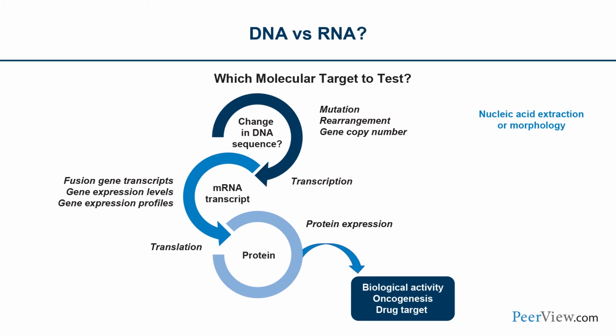Jacob, how do you approach testing when you're thinking about all of these different ways that it's possible to do testing? I think the way I generally go about it is kind of keeping it simple. So I'll send off the NGS panel, do the NGS testing, and if that's not showing something and there's someone where I suspect, so a classic population where I have a higher suspicion, then it becomes, what are we missing? What else could there possibly be? And so whether that be RNA testing or potentially FISH testing is really a discussion to have with pathology.